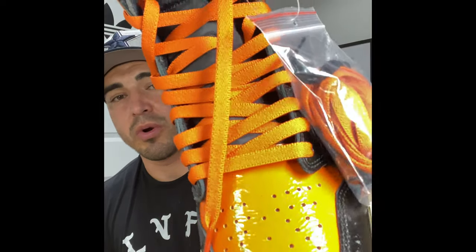One thing we decided to do with this shoe — I just did a little sneak peek on my Instagram — I am going to be matting this out. I know a lot of people are going to be doing it once this shoe releases, so I'm just going to go ahead and do it now, be the first one, and show how much better this shoe is going to look with a matte finish. Some might feel the gloss is cool, whatever — I'm not into it. So here is your first look at the Shattered Backboard 3.0.